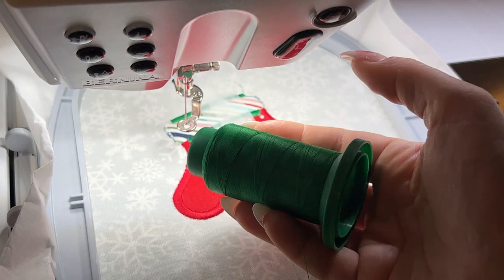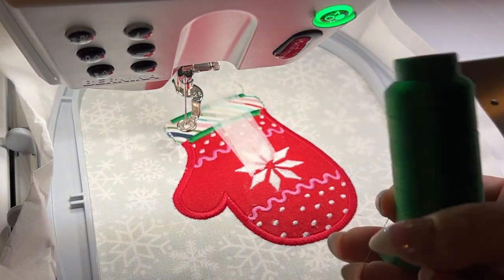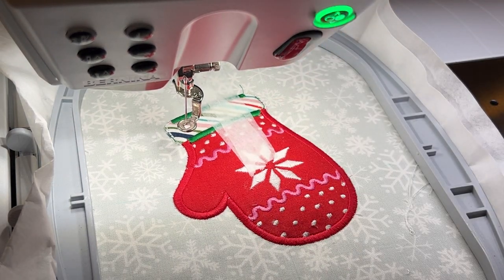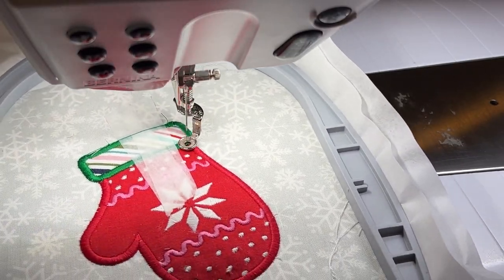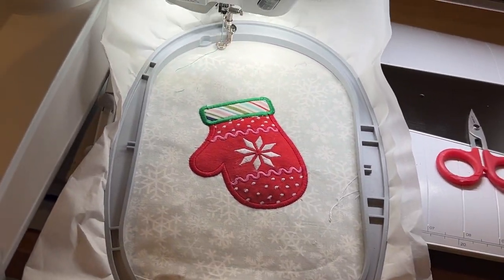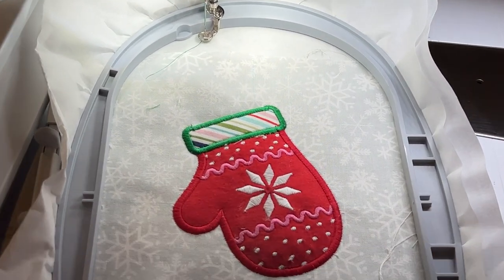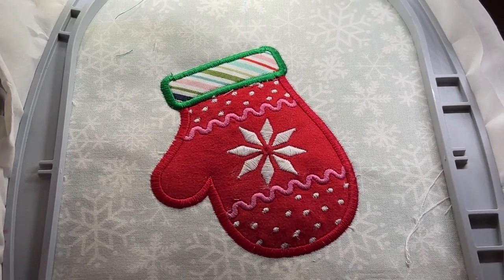Now the moment of truth is to make sure these little guys line up, and I'm using that exact same green, 5415, to sew the rest of the cuffs satin stitching down. All right, let's see how we did. It's about a millimeter off, but you know what? Nobody's gonna notice from a distance, so. All right, cool. Now we have to stitch on the numbers and a little trimming registration mark, and this one will be ready to go.